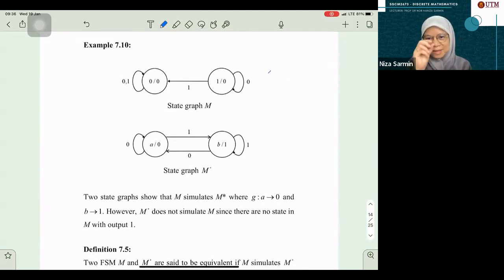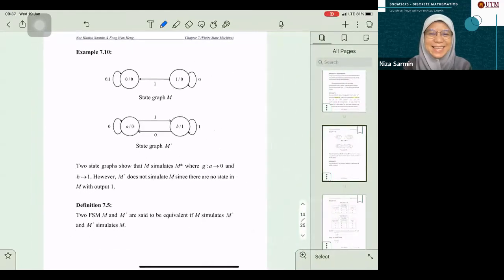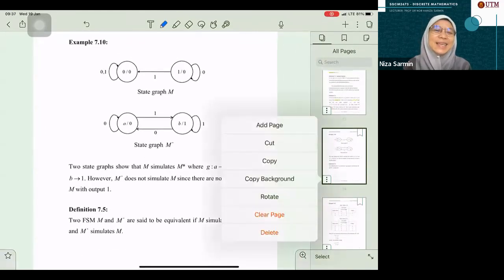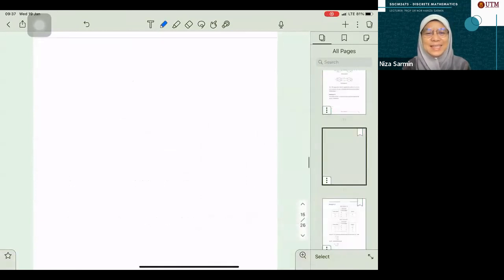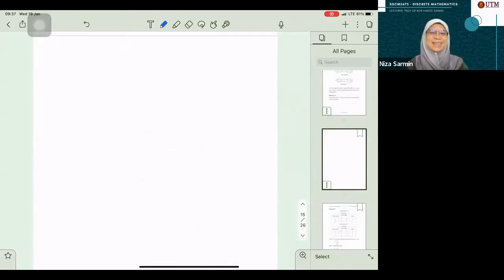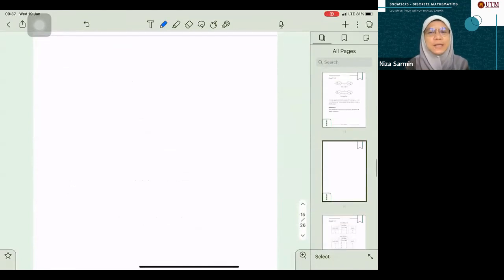Maybe Shiham can squeeze over there a little bit, or you can add a new one. Draw a table, yeah? With the current state on the left, and the next state with the input and the output.